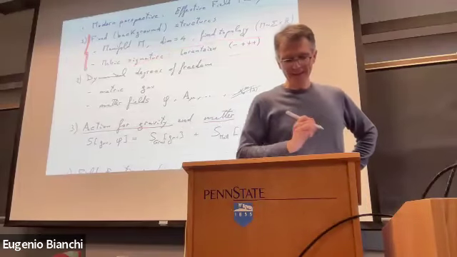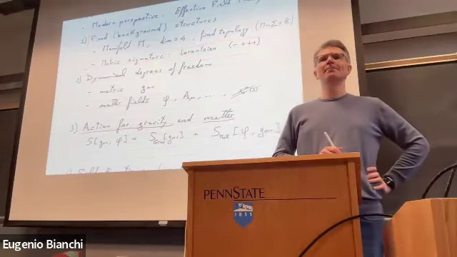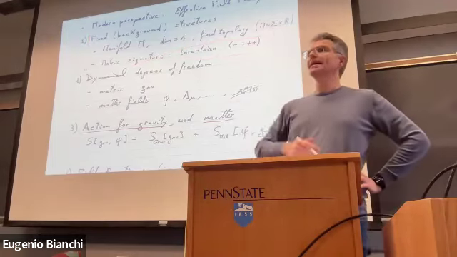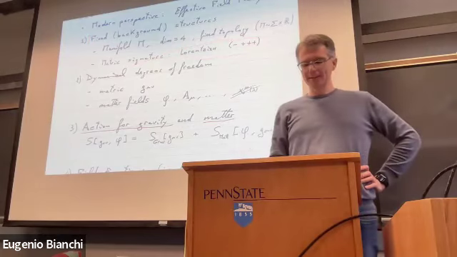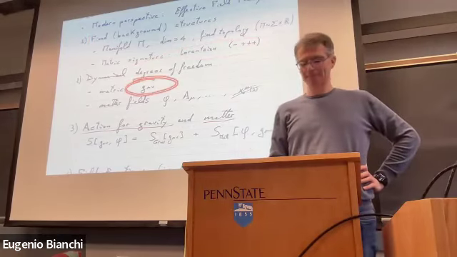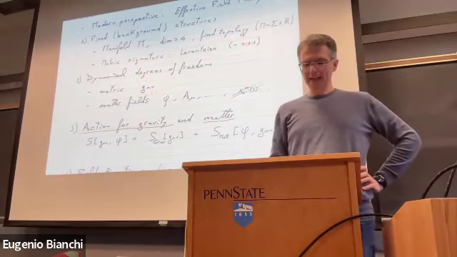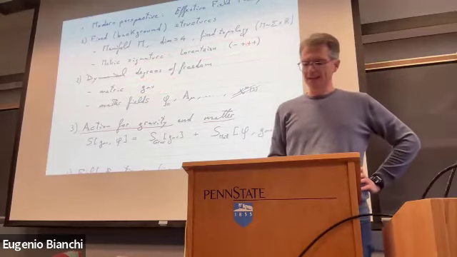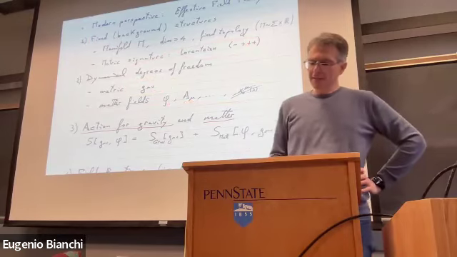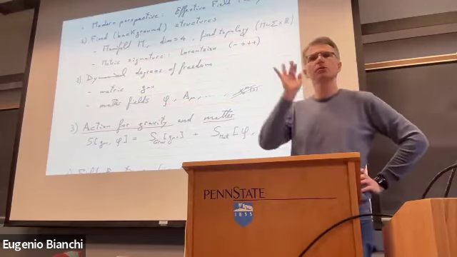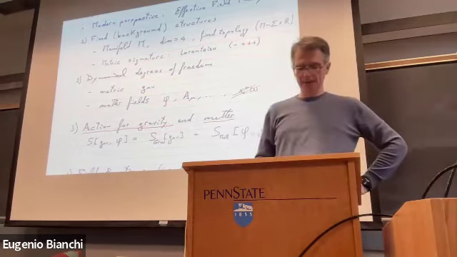Once you have fixed this structure, you have to declare what is dynamical. So in Einstein's gravity, what is dynamical is the metric, that is a Lorentzian metric, and matter fields. Let's say a scalar field, electromagnetic field, other things. You could also have particles. I'm not going to put particles, but you could also have point particles.